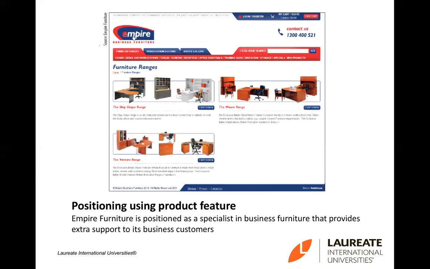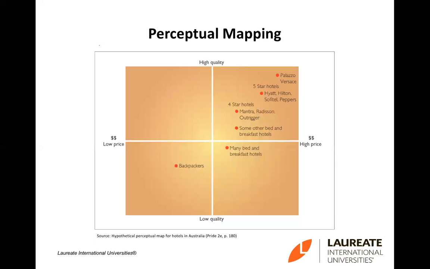Okay, now how do we establish a positioning? The first thing that marketers would normally conduct is to develop what we call a perceptual map or positioning map. Okay, this is an example of a positioning map. A hypothetical example of a positioning map. We can use quality and also price as the variables, and in real life we may actually get some more attributes beyond price and quality.